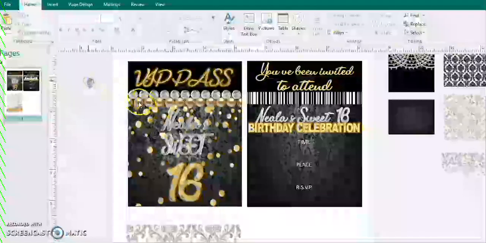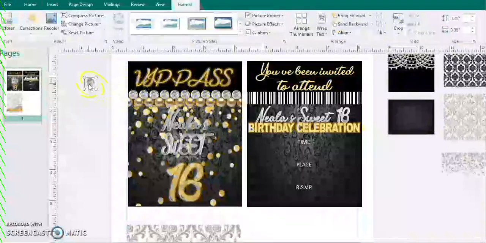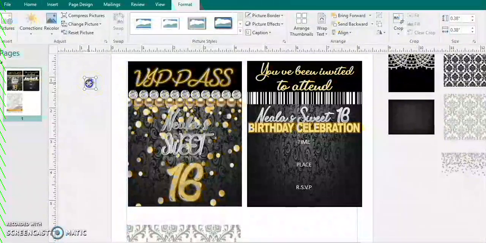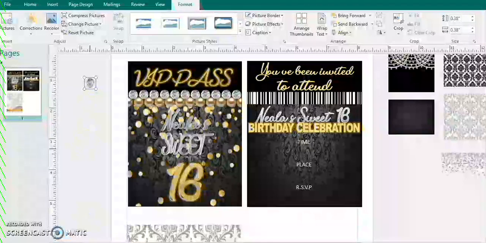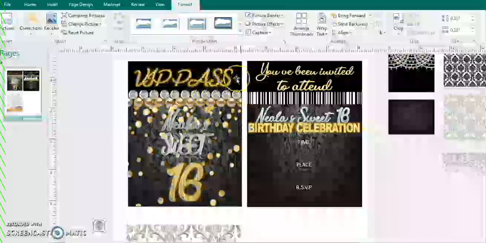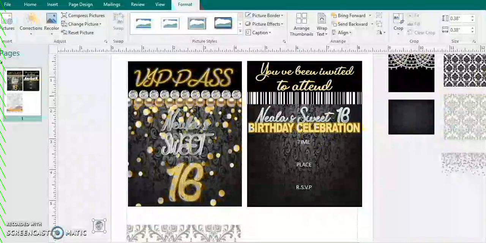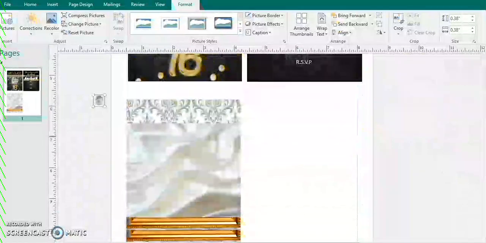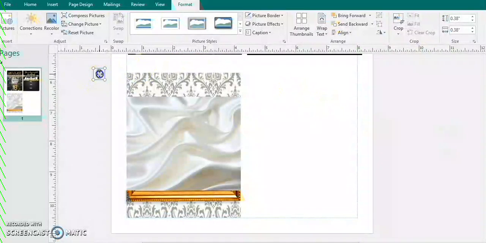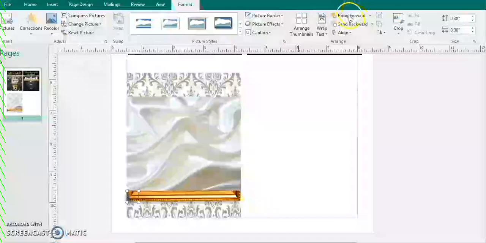Yep. To get this border up here, I pretty much had to do it diamond by diamond. I could not find a diamond strand on Google for anything. So if you're trying to create this one, you will have to do it strand by strand, which is pretty much what I'm going to do here. Let me see, bring that forward, okay.